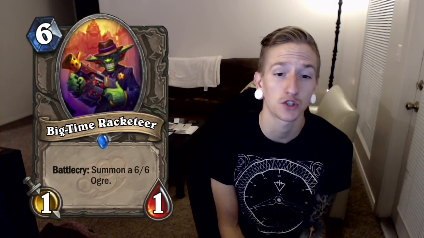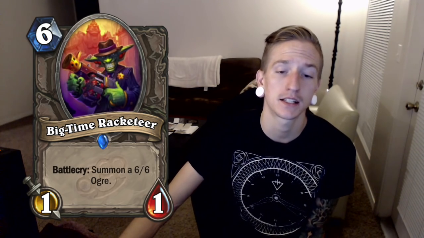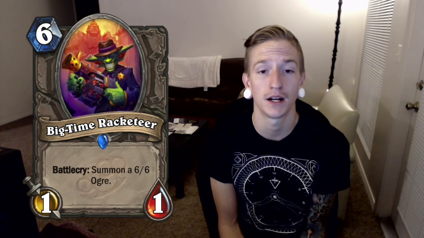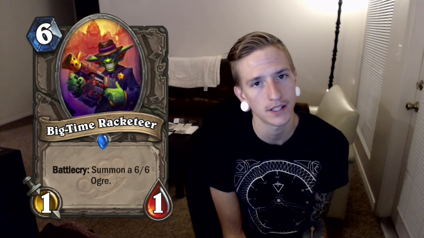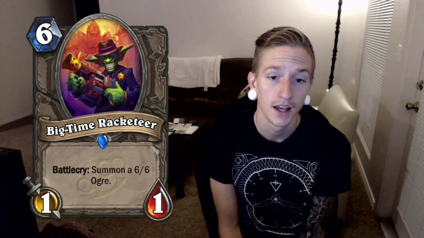Seems okay. The next card, Big Time Racketeer, a 6-cost 1/1 whose battlecry summons a 6/6 ogre. So basically, it's a 6-cost 7/7, which is really what the Faceless card that Shamans have is. It's a 4-cost 7/7, but overloads for 2, so it's kind of 6-cost, except they can play it earlier.